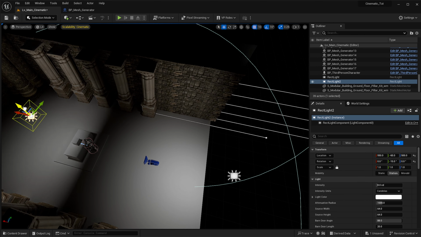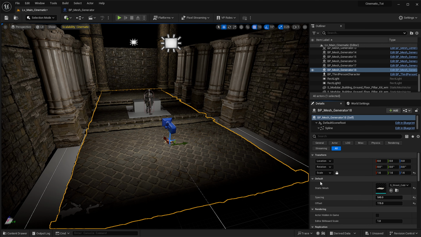Now that we've got the walls done on each side and we've got the columns, now it's time to look at the floor. And we do have a floor that we could use. I am going to use again the same sort of generator, make sure that's in the center of the world. And now this is the floor that I'm going to use, a cobblestone, and I'm going to press this button to add it in here.